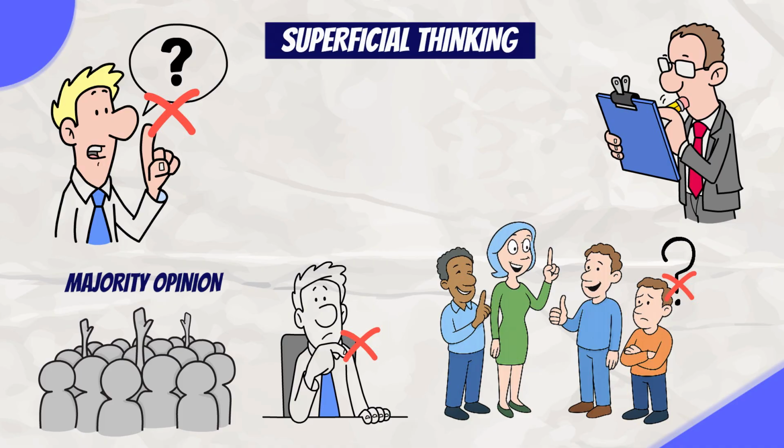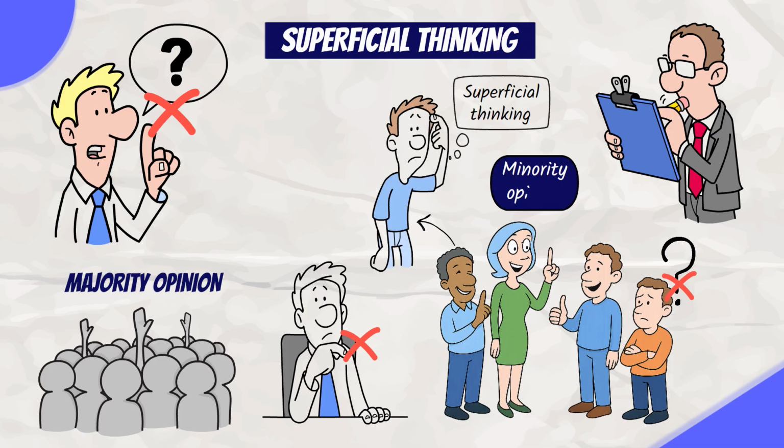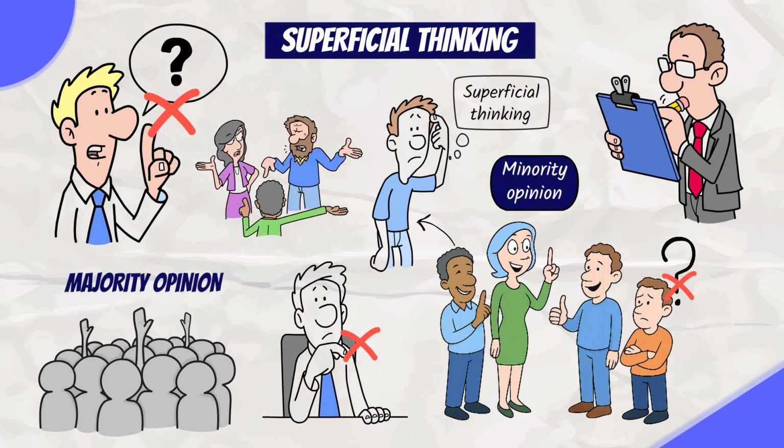Now, one of the reasons that minority influence takes hold is because it goes beyond superficial thinking. When a minority opinion is introduced, people are more likely to mull it over, to think about it. They may debate the merits of the opinion and how it stacks up to the majority opinion. With a consistent message, it's easier for people to engage in systematic thinking.